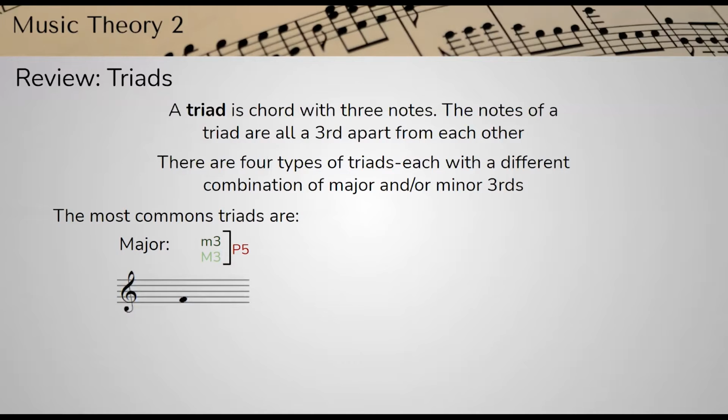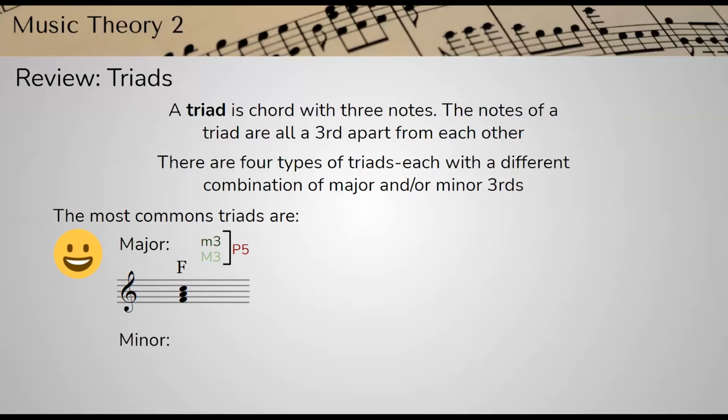So here is a major triad built on the note F. So that's F on the treble clef. In order to make it major, we need to go up to a major third above that F, which is an A natural. And then to complete it, we need to add something that is a minor third above that A, but it's also a perfect fifth above that F. So we end up with a complete triad. Okay, and we would call it just F, or F major, an F major triad, because it's built on F.